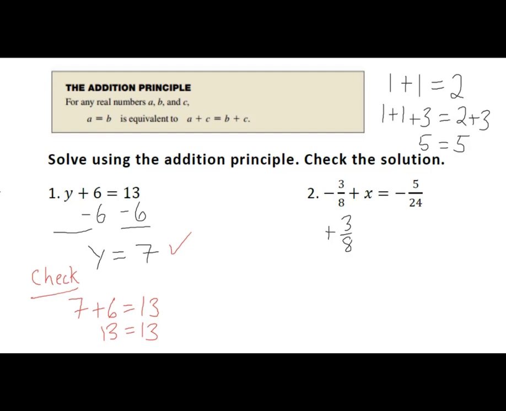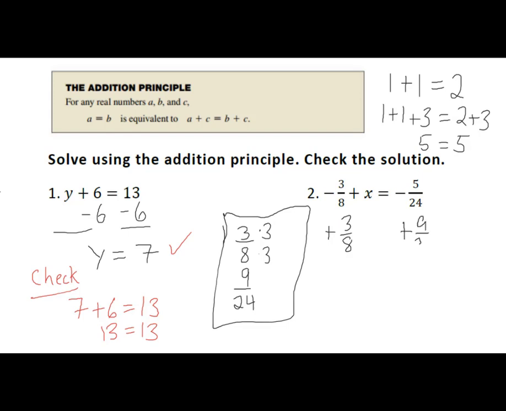But this is a 24, and I don't need to add 3/8 to that because the only way to add fractions is your denominator has to be the same. So I'm going to just create a little thinking box here. If I have 3/8, but I need that to become a 24 on the bottom, the only way 8 becomes 24 is times 3. So 3 times 3 gives me 9. So here, if I'm adding 3/8 to the left side, I'm going to add 9/24ths to this side. Now that's the same thing because 3/8 and 9/24ths are equivalent.